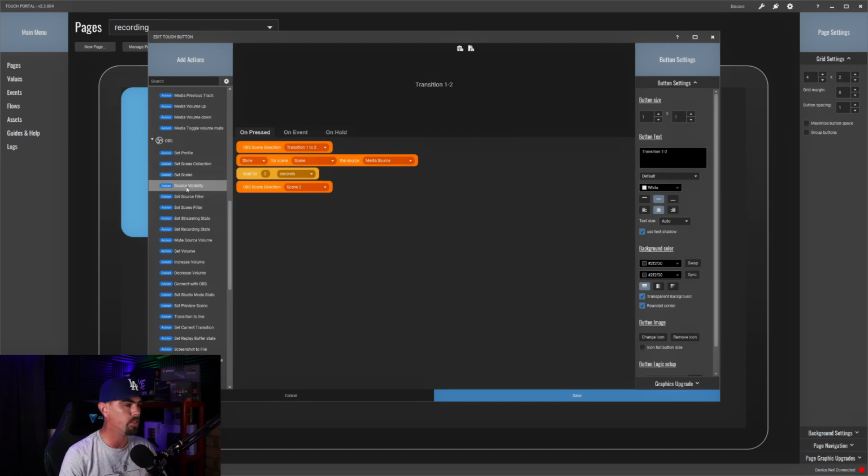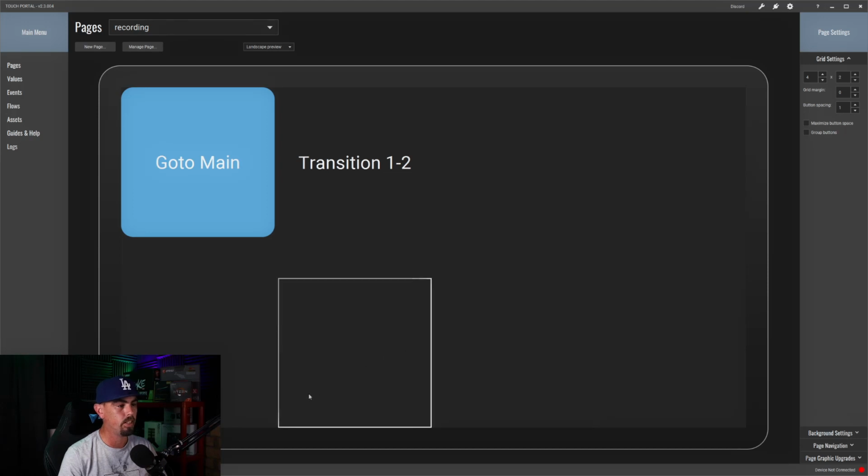And at the end, we want to do that again, but we want to hide it, which will make it disappear. And hit save. So now we have a button on Touch Portal that we can use to transition from scene 1 to scene 2. Let's see how it looks.